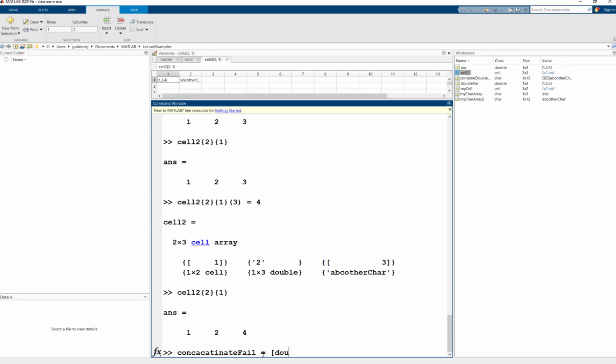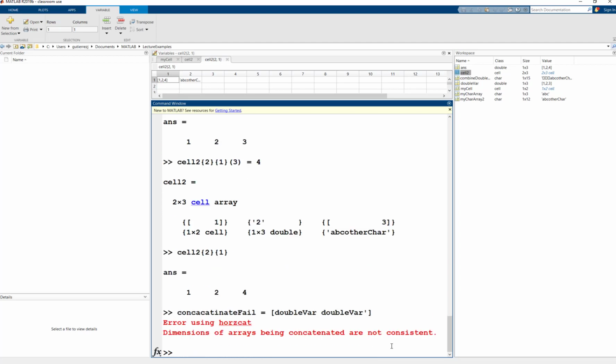So double var and then itself transposed. We know that this would fail, because the size of this is a 1 by 3 and the size of this transposed is a 3 by 1. It would fail because there are not the same number of rows and columns in each one. It would not be able to concatenate these two because they aren't of matching size.